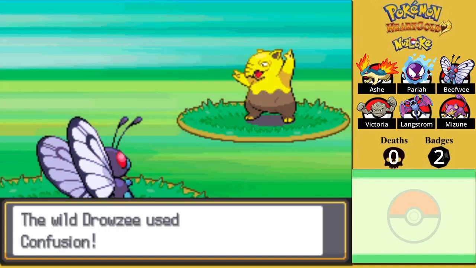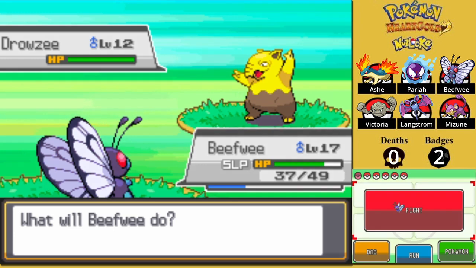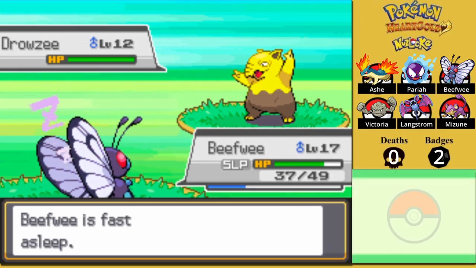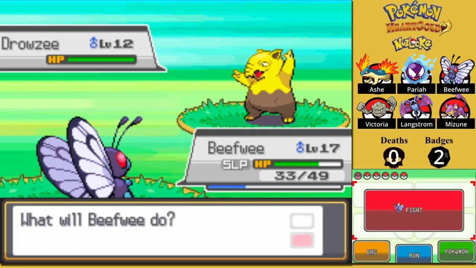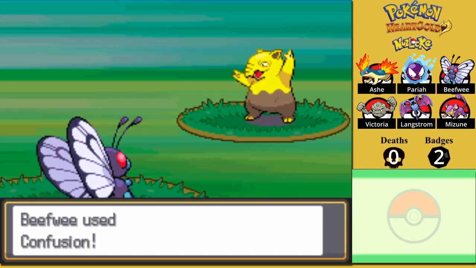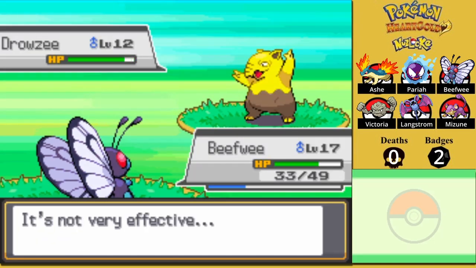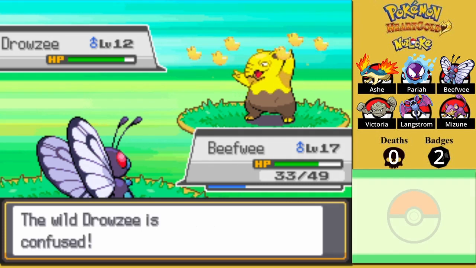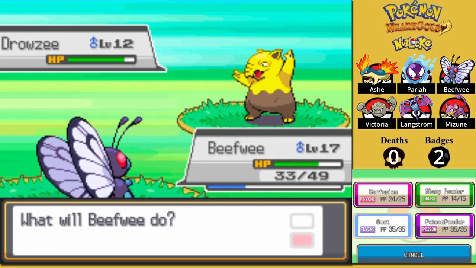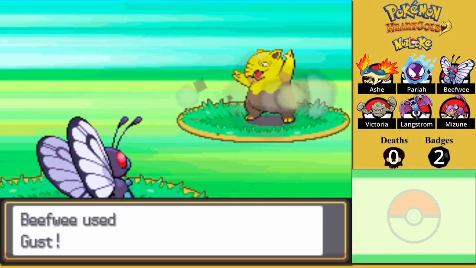Really, this thing can only use Hypnosis, Disable, and Confusion. Not a terrible moveset for this early on, but oh, and Pound, I guess, but Pound isn't really what you look for in a Psychic type. And Confusion, okay. Well, I don't think that'll make it easier to catch, but it should do a little something. Anyway, let's use Gust.